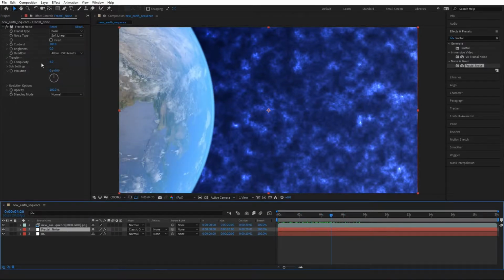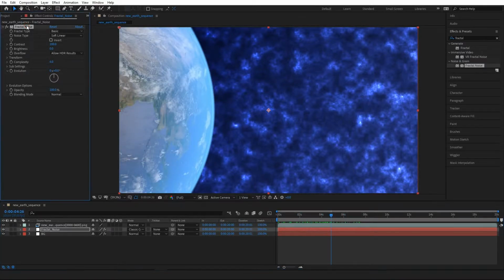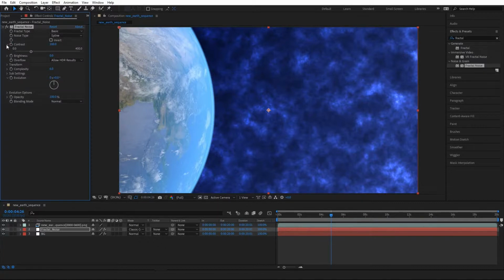Now we're going to mess around with the settings here a bit. So we are going to change this to spline, and we are going to set our contrast. We'll leave our contrast as it is, actually.